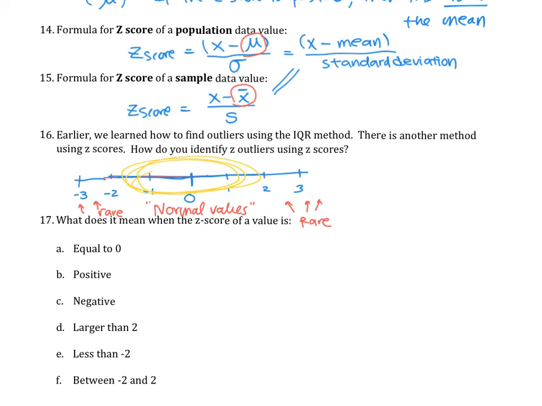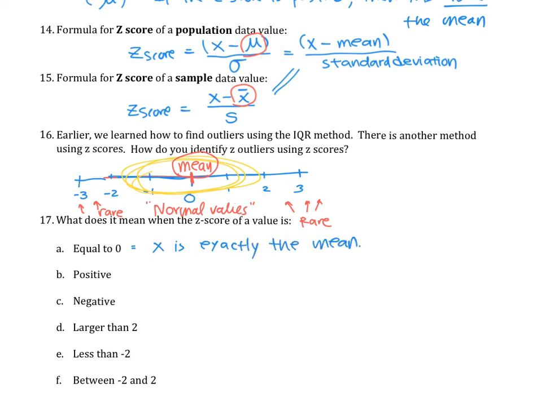So if you look at the next part, what does it mean to have a z-score? If it's equal to 0, that means you're exactly at the mean. So here, maybe I should write it here. Mean is right in the middle. Again, we're trying to see how things are spread from the mean, right? So if z-score is equal to 0, that means x is exactly the mean.